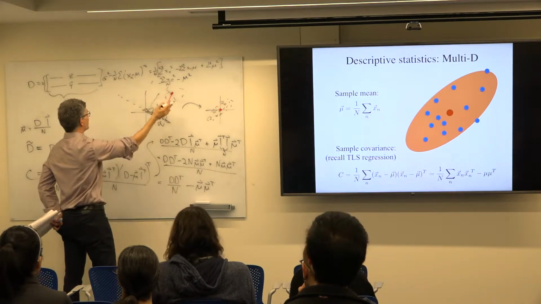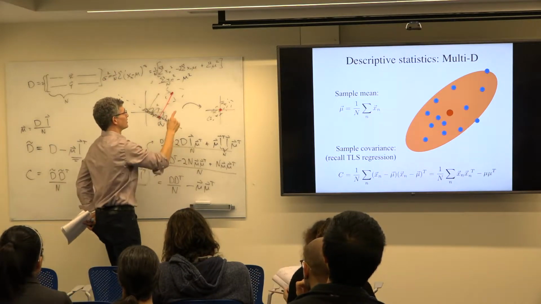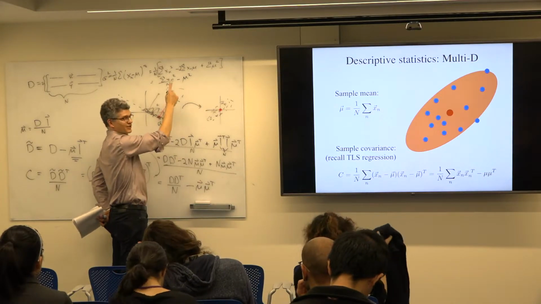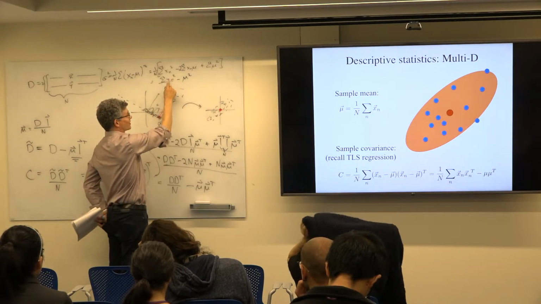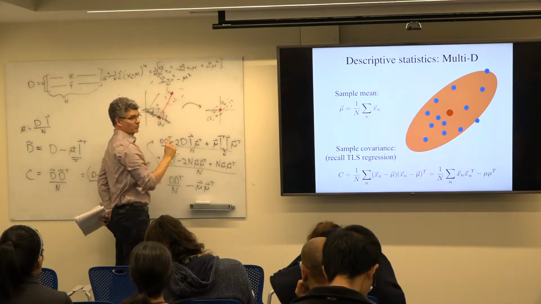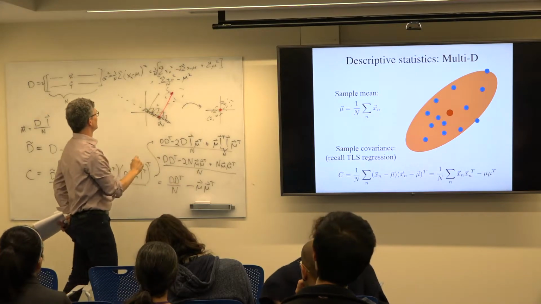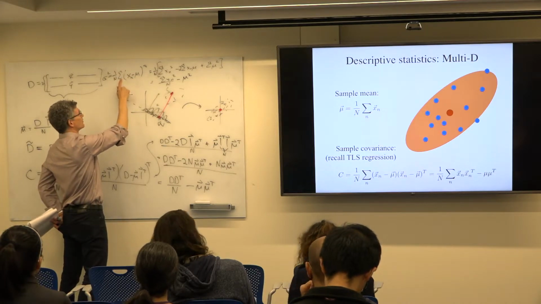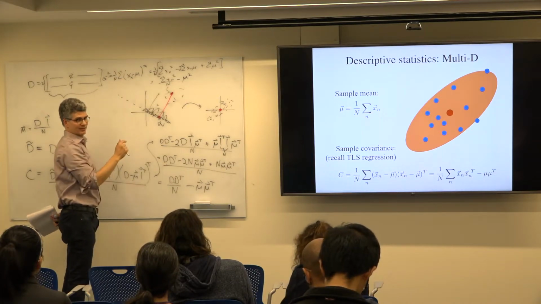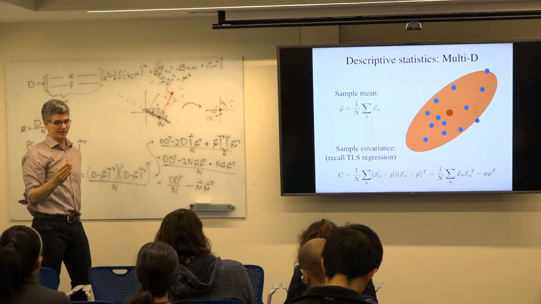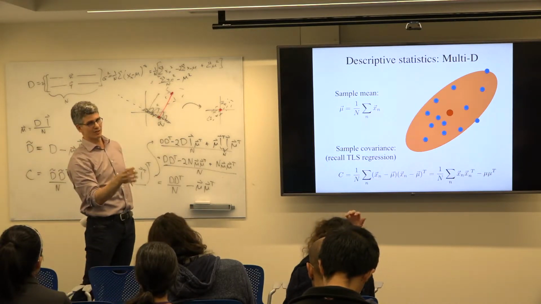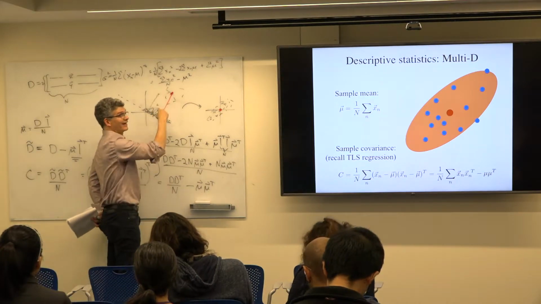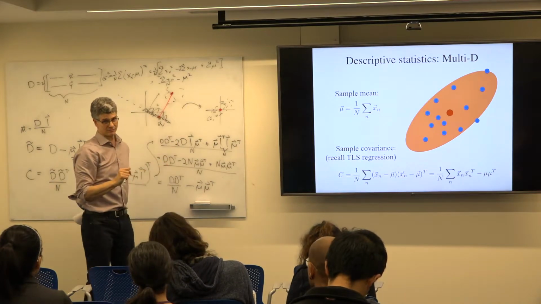sigma squared can be written as the raw sum of the squares of the data, not centered, without the mean subtracted, this is just the raw data, minus the squared mean. Or it can be written as the way we originally wrote it, which is take the mean or the average of the sum of the data squared after you've centered it. So you have two ways to compute the variance. You can either center the data and then just take the sum of squares, or you can just take the sum of squares of the raw data, that's this, and then at the end subtract off the squared mean.